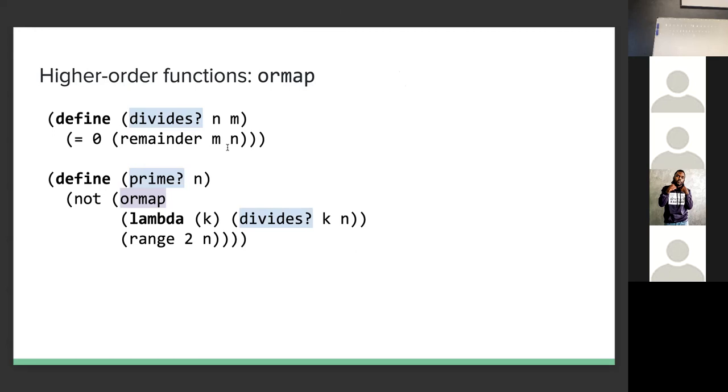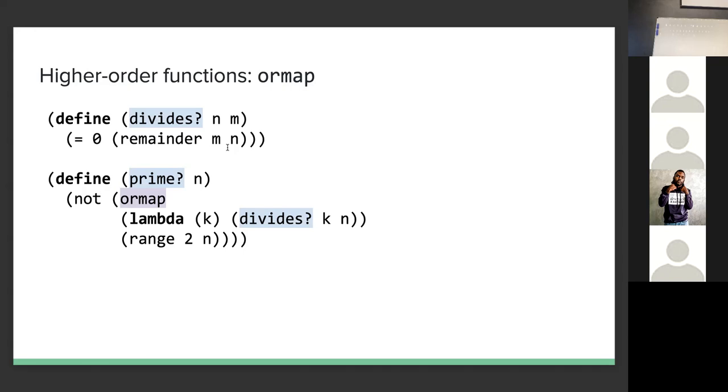So this is exactly what we do. We say, well, for every number from 2 to n, and n is not included in this range, we check whether this number, which we give the name k, divides n. If any of those k's divide n, then we will get, of course, false for the entire expression.